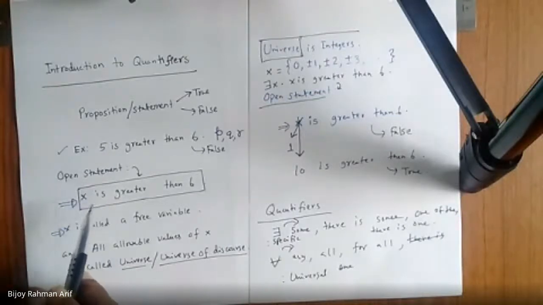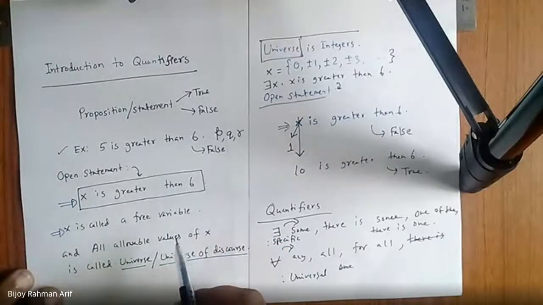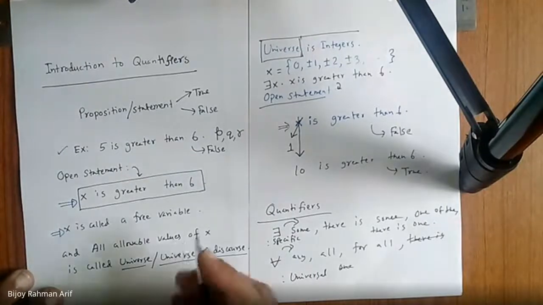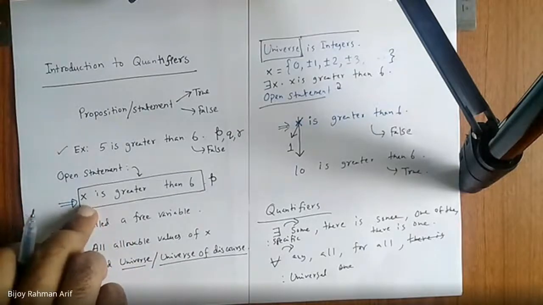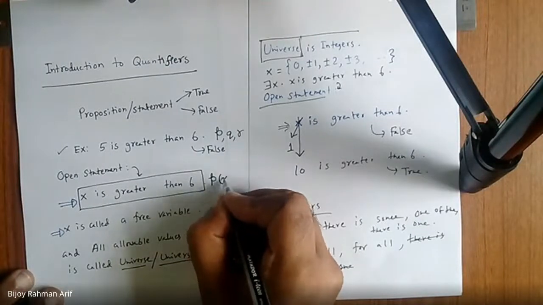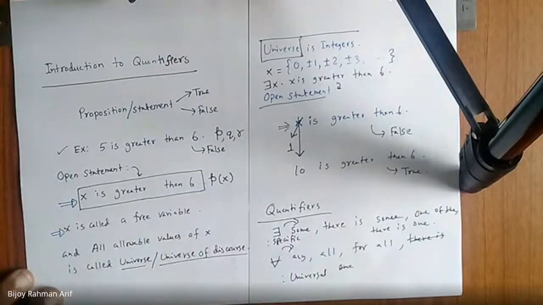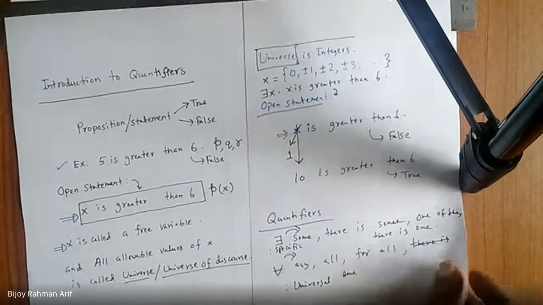Now, open statements. How can you define open statements? Definitely I'm going to use P as it is a statement, but it also involves some variable. So after writing the statement notation, we put the name of the variable in the bracket. Did you get it? They are basically like functions. Let's say it is not called a function, but it is the way we represent a function, because here a variable is also concerned. That's why we have to put the entry for the variable.